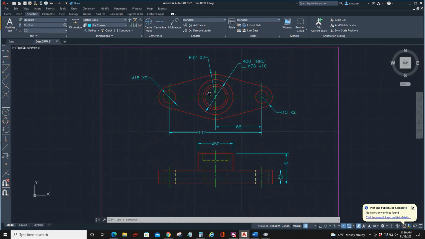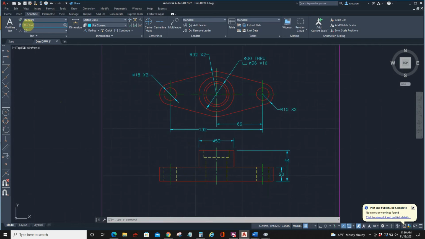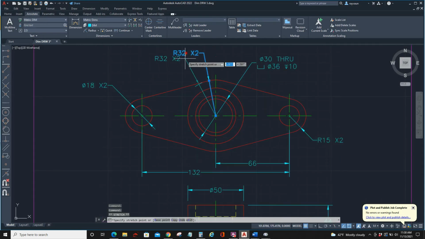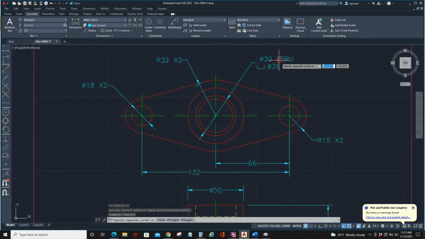Okay, let's put in pretty much everything. Let me make these a little bit more symmetrical here. With this too.